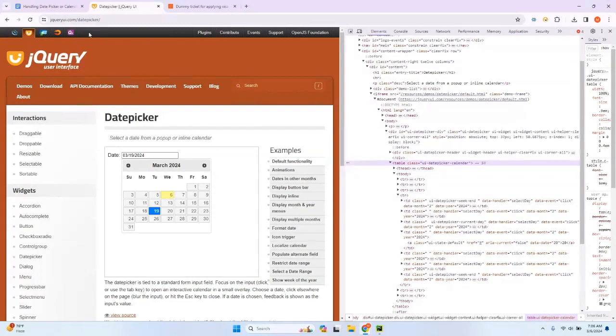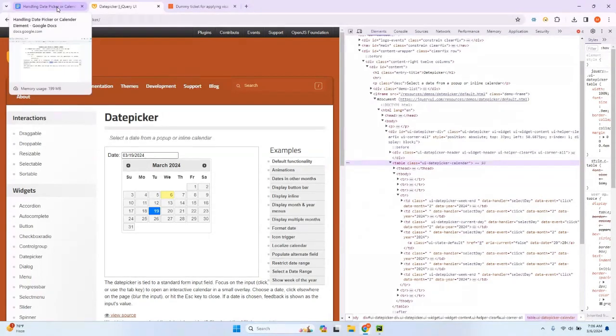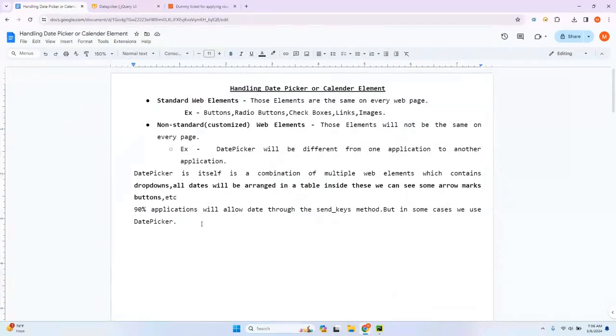Then, how can you handle this date picker element? Very important. Almost all applications will have this. Whenever you are selecting a date of birth, or if you want to travel somewhere, you will check travel applications. In travel applications, you only have a provision to select future and current dates, not past dates. So that is another type of calendar element. Suppose you are on another website, registering, and it asks for date of birth. In that case, the date of birth will be a past date, not a future date.